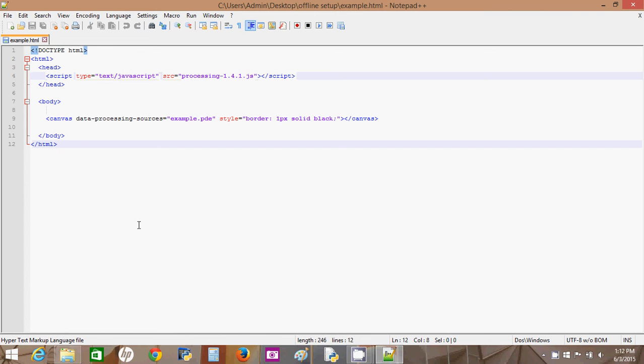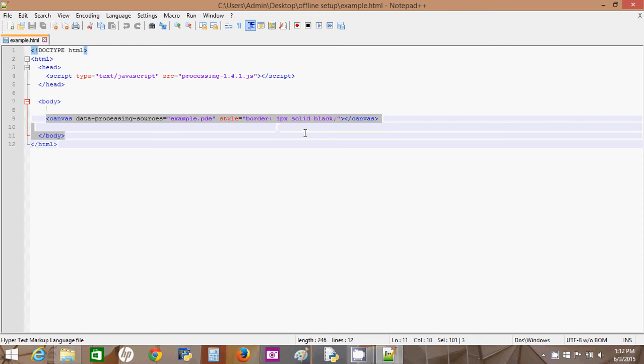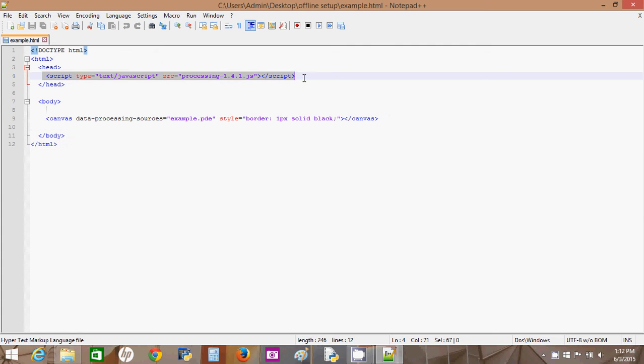And I just whittled down the example HTML page that comes with the download until it was just my preferred method of, okay, load that source file in the header, and in the body set up a canvas object that loads from a .pde file.